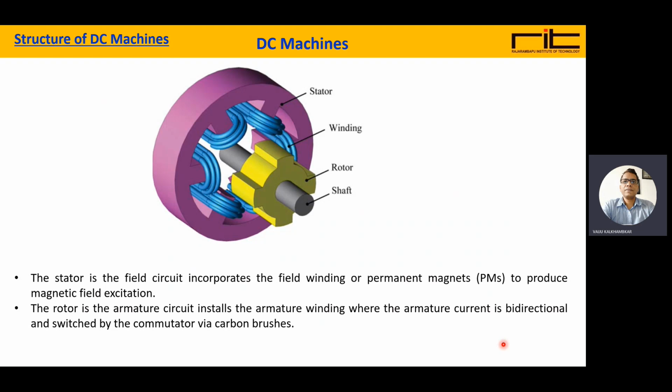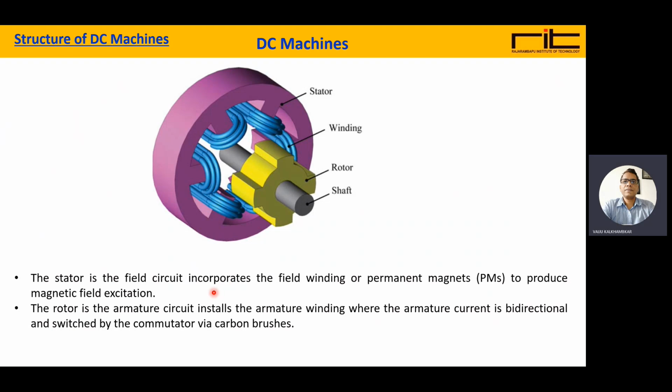Here we can see the structure of a DC machine. The DC machine has a stator on which there is a field winding to produce the magnetic flux. There is a rotor placed on the shaft, which is rotating, which has the armature conductors placed on it, which carry the current. So the interaction of this flux and this current-carrying conductor will produce the torque and the motor will rotate.